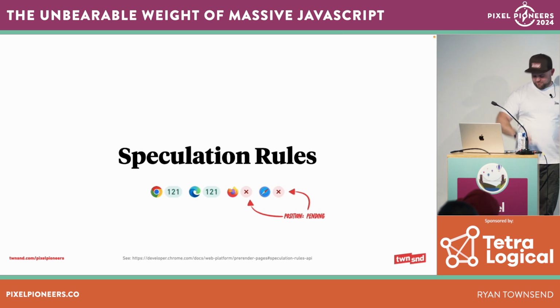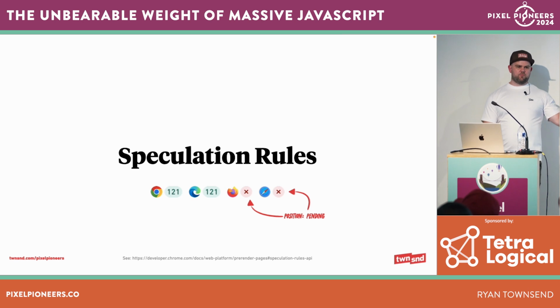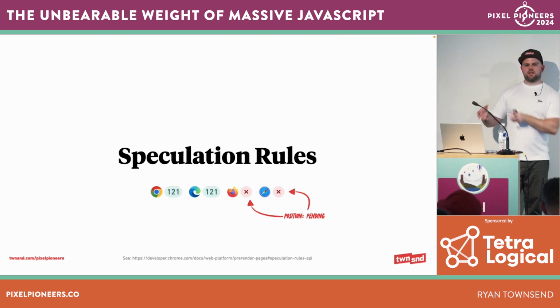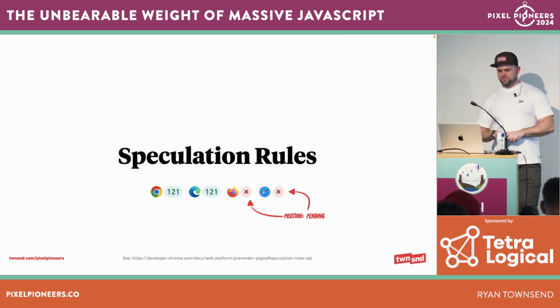Oh, right. Sorry, I'm really running out of time. So if you really want to turbocharge your website, speculation rules is going to be the next big thing for you. This is only in Chrome and Edge at the moment, but obviously there's a lot of discussion going on with the Safari and WebKit teams, Firefox and WebKit teams, as to how to implement this and get support. There's been a bit of resistance, but ultimately something along these lines I truly believe will get implemented. We may need to tweak our implementation, but it's going to come at some point.